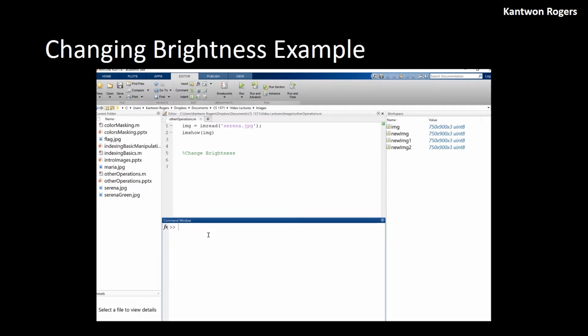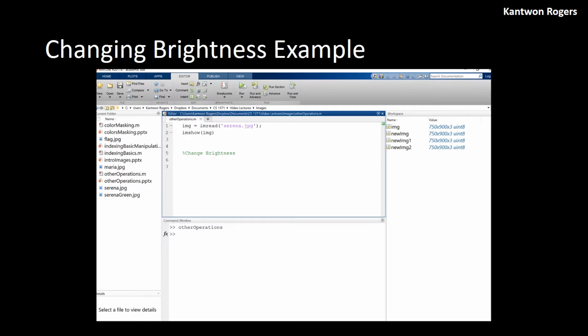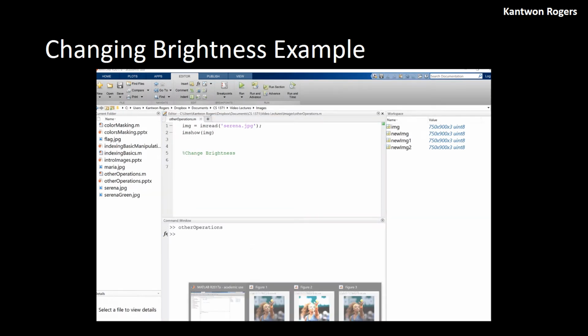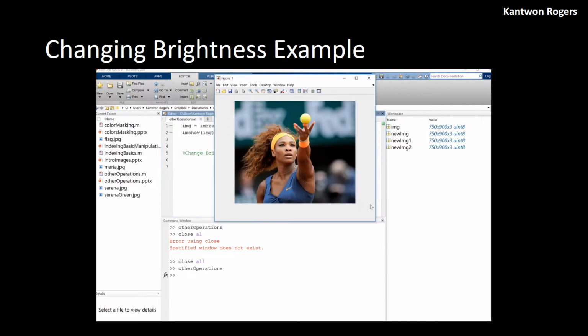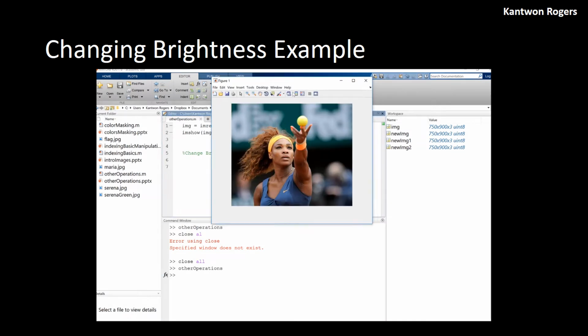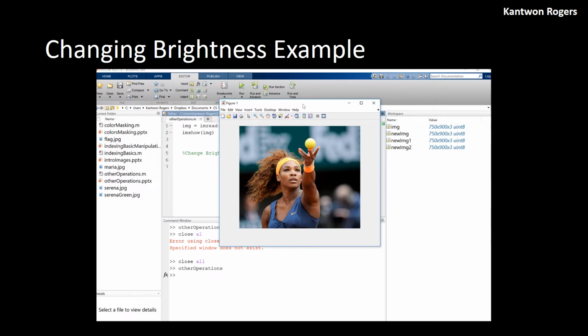All right, so let's change the brightness of our Serena image, right? So once again, let's do close all. And so we originally have this Serena picture here, and now we want to change the brightness. Let's say I want to make it twice as bright and then also half as bright.